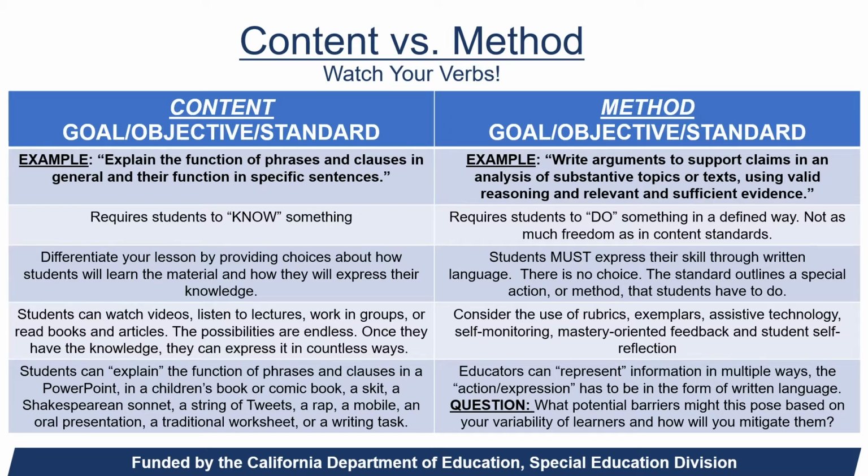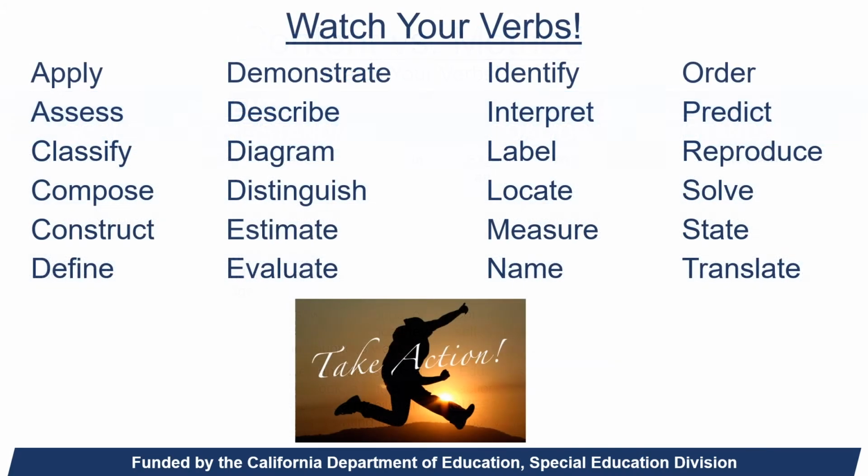We can still open up the various ways that we teach students how to reach the method standard, like writing. But when determining the goal in the lesson design process, it is important to start by identifying the type of standard being taught. Take a moment to think about some of the key standards you are familiar with. More specifically, isolate the verb. Is the verb flexible or is it rigid?